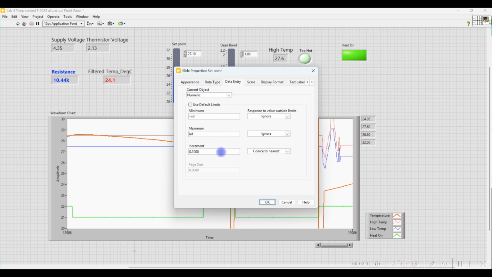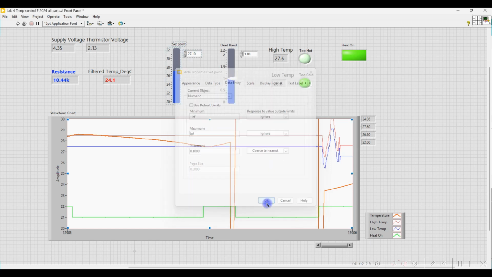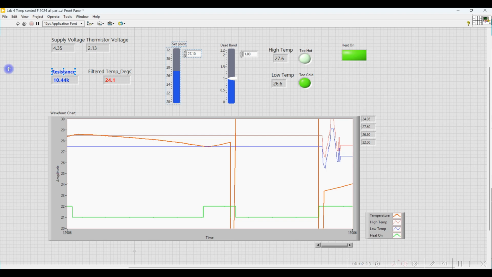And on this last little panel here where it says increment, you can choose how much you want it to go up or down by. And if it's not exactly what you want when you're moving this slider, you say coarse to the nearest. And it just brings the value to the nearest 1/10 of a degree. And OK to that. I think that's all I wanted to show you.